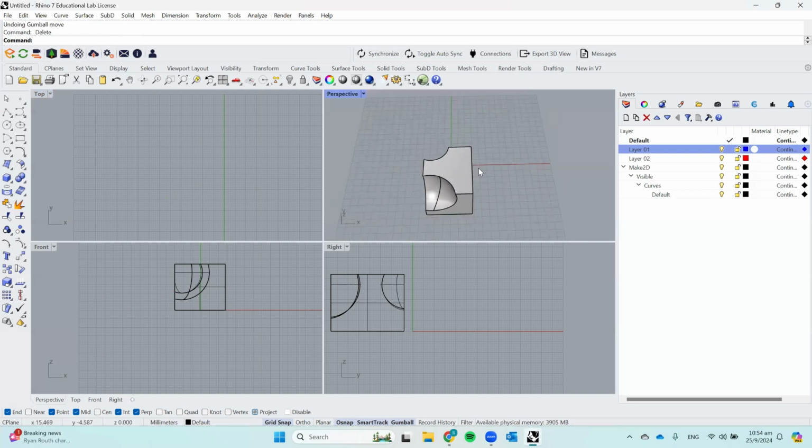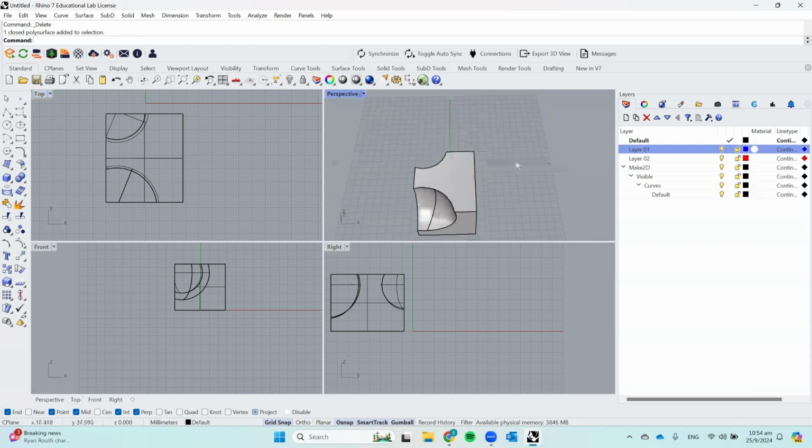But the problem with Make 2D is that if your object is extremely, extremely complicated, the lines won't be clean. So what you need to do is Make 2D and then clean one by one, which is kind of a hassle, but you know, sometimes you have to do what you have to do. That's why it takes so long, sometimes.